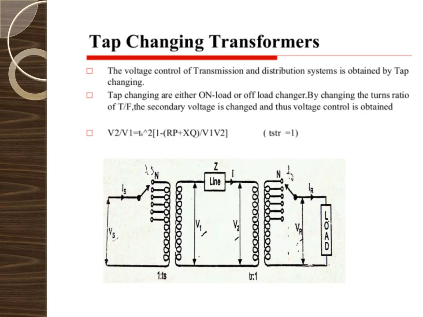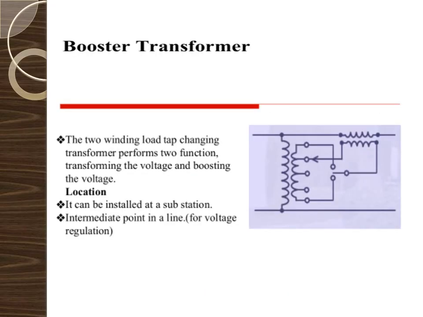Location for series capacitor: midpoint of the line, terminal, 1/3 and 1/4 point of the line. What is the application of the series capacitor? Distribution feeders, EHV transmission system. Advantages: if the load required is small, series capacitors are little used. If the voltage is the limiting factor, series capacitors are effective. If the total line reactance is high, series capacitors are very effective and stability is improved. Disadvantages: the capacitor is high.